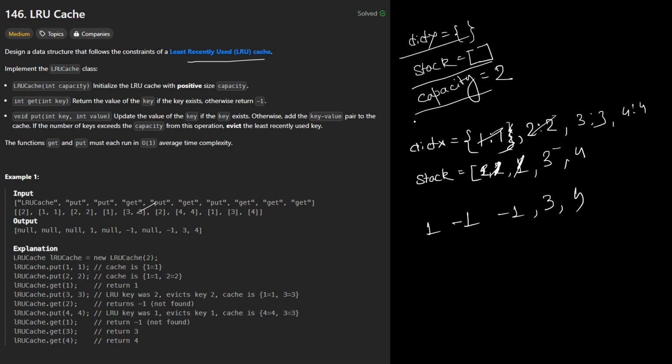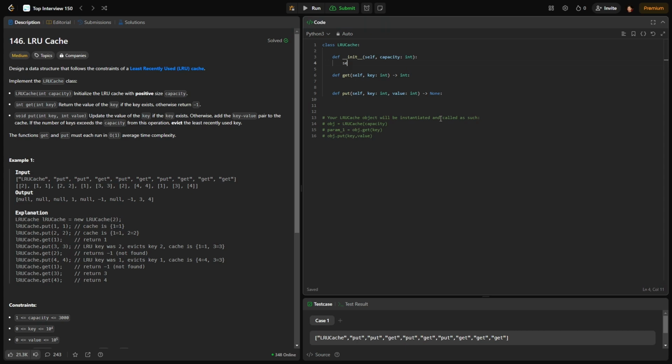We have to have a basic understanding of classes in Python. So let us jump to the Python solution for it. The first thing that we are going to do is create our variables, because it's a class, so we are creating class variables. So it would be self.lru, which is going to be our hash map. Then self.capacity, which is going to be the value that we get when we are defining this LRU cache.